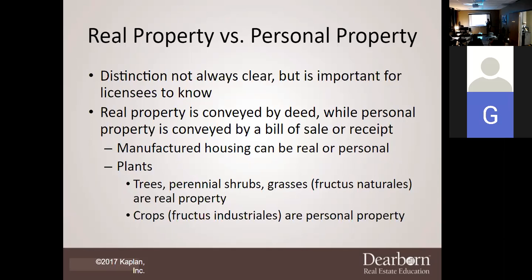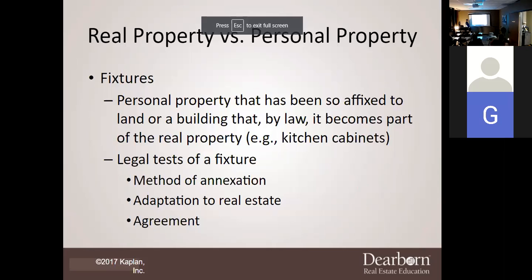Okay, so the whole purpose of spending this time on this and emphasizing this is because this whole concept, this whole slide, can be tricky very quickly. So when you are reading your questions, when you're taking your exams, read the questions very, very carefully. Does that make sense? It's imperative that you read them very carefully. Now, we're going into fixtures, okay?